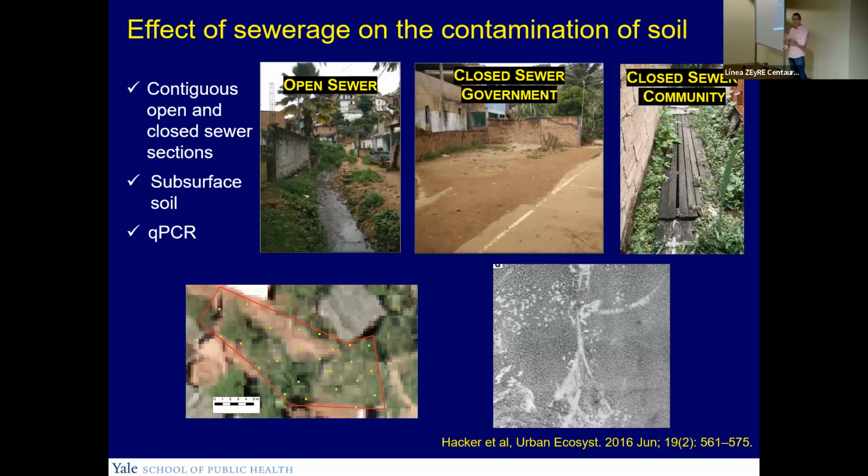But anyway, what happened is that the community got tired of waiting, because like in any other Latin American community, there's a lot of corruption, and a lot of the money that was invested was not used for what it was supposed to be used for. So a lot of those people didn't get their sewer closed, and the communities started doing it themselves. So you can see here, this is an open sewer. This is where the government efficiently closed the sewer. And this is what the community tried to do, just some boards to prevent any health hazard.